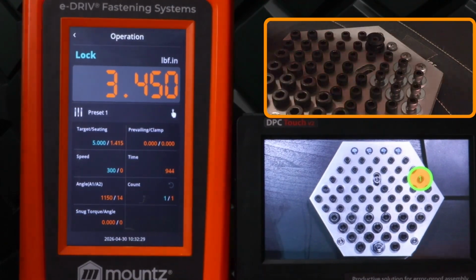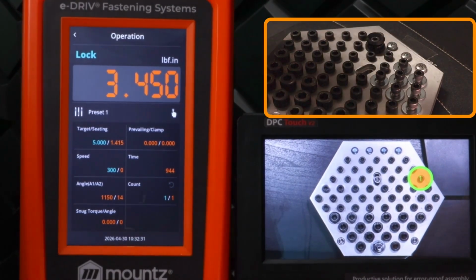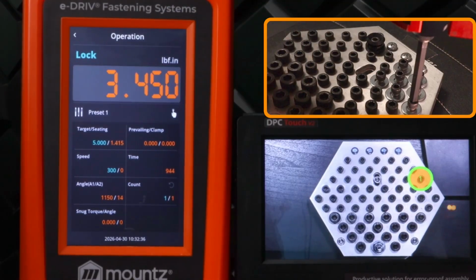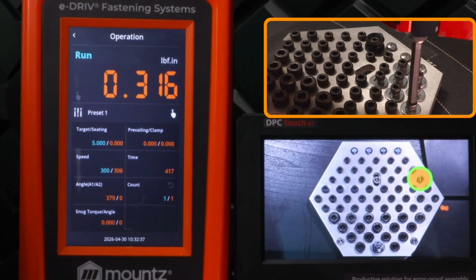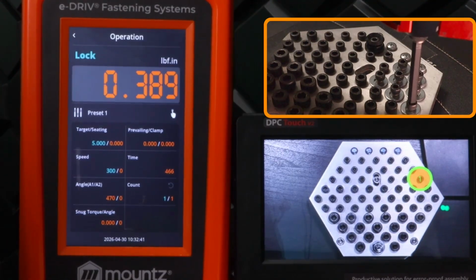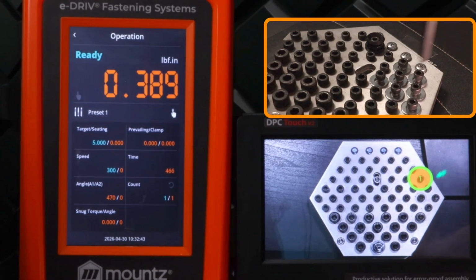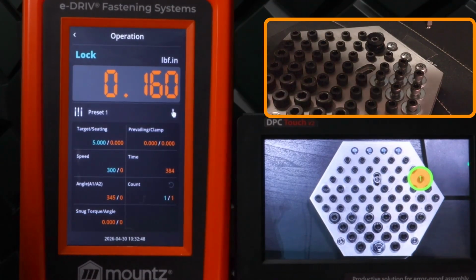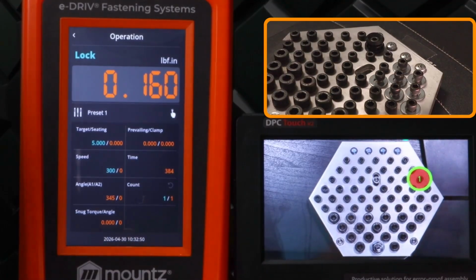And so if I were to go ahead and do this fastening, we bring the tool here to this location. We can go ahead and run this. And this is our first step within the process. And then we get a good signal.